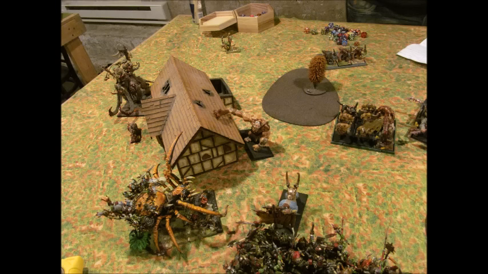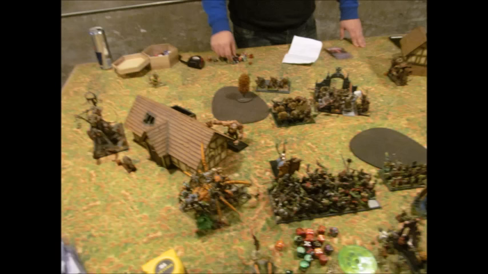His cannoneers are coming up, but he's kind of confused on what to do with them because he has to go around the trees. He doesn't want to have all these cover bonuses. And he's running out of targets that aren't in combat. So he just moves them on up.